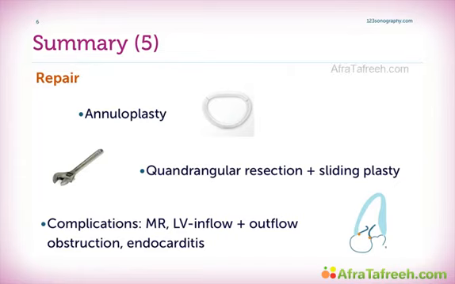In mitral valve surgery, repair should be favored over replacement. If repair is performed, it is almost always associated with annuloplasty, in other words, implantation of a mitral ring. The most commonly used technique for mitral valve repair, especially of the posterior leaflet, is quadrangular resection and sliding plasty. Complications of mitral valve repair include residual mitral regurgitation, left ventricular inflow and outflow obstruction, and finally endocarditis.